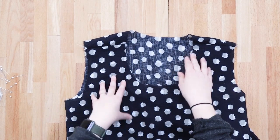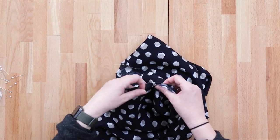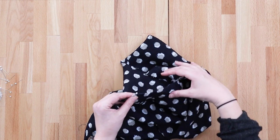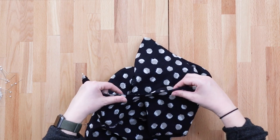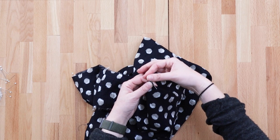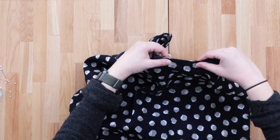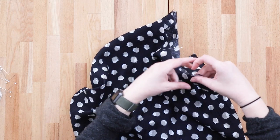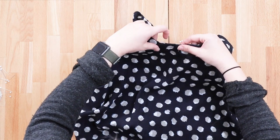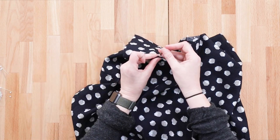Now we're gonna do the same thing with the shirt neckline. We're gonna quarter it. So to do that, start by taking your two shoulder seams, align them, and follow the pattern back to the center back. If you happen to notch your center back and your center front, then you've already got this covered. I did not. You also don't need to, and it's a short 1/4 inch seam allowance here, so you don't want to cut in far if you do. All right, so now we have the center back and the center front, so bring those two together and walk the neckline edge out. So this is the quarter point. And then do that again for the other side. Again, walk the neckline edge. And the final quarter.